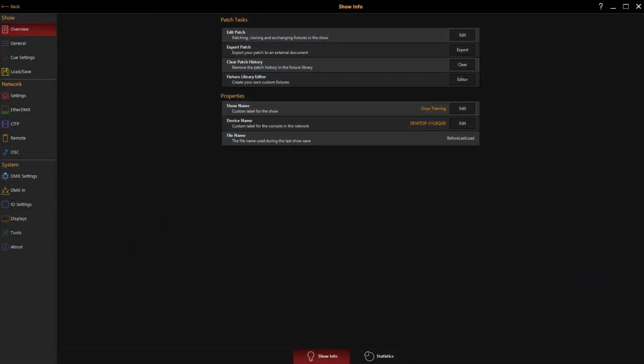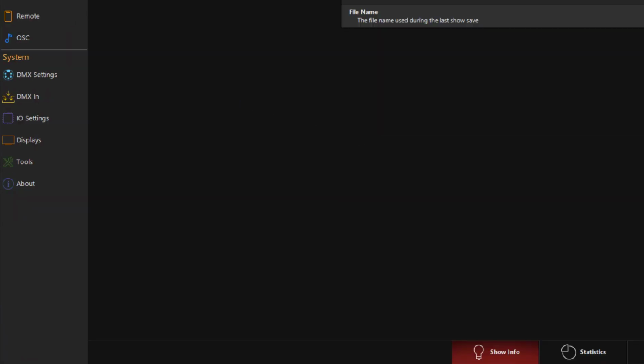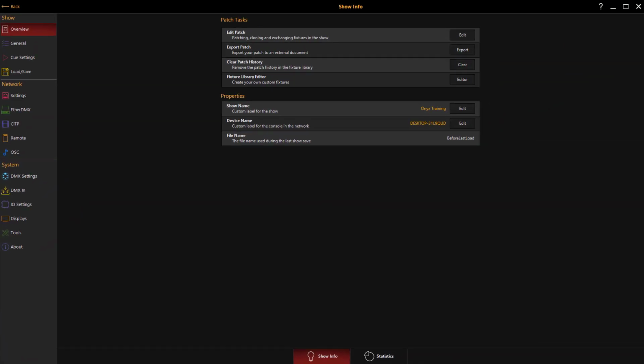The new software, I'll put that on the screen here. The only thing that's changed is the main menu styling. And they've made it easier to navigate, honestly. Before, on the sidebar, you had the option of like 3 sections: system, network, or the third one's getting to me, show. And now it's all in one menu, so you can see everything at once. It's less confusing. So ultimately, they changed the colors a little. Nothing else has changed. It all works as good as before. And they fixed some bugs that were known.